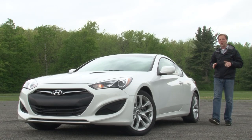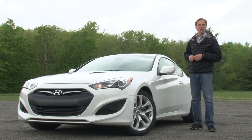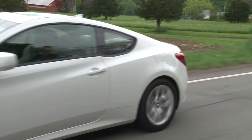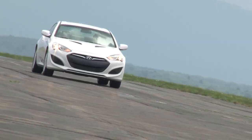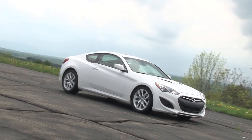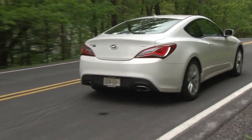When the Genesis Coupe debuted, it proved that Hyundai was serious about performance, and for its second act, the 2013 model adds more of what we both love – horsepower and style. It doesn't seem like all that long ago when I was sitting in the all-new Genesis Coupe getting drifting lessons from Reese Millen. But now in its 4th model year and sporting a significant redesign, the new Genesis Coupe benefits from technology upgrades that allow the engines to deliver more while consuming less.